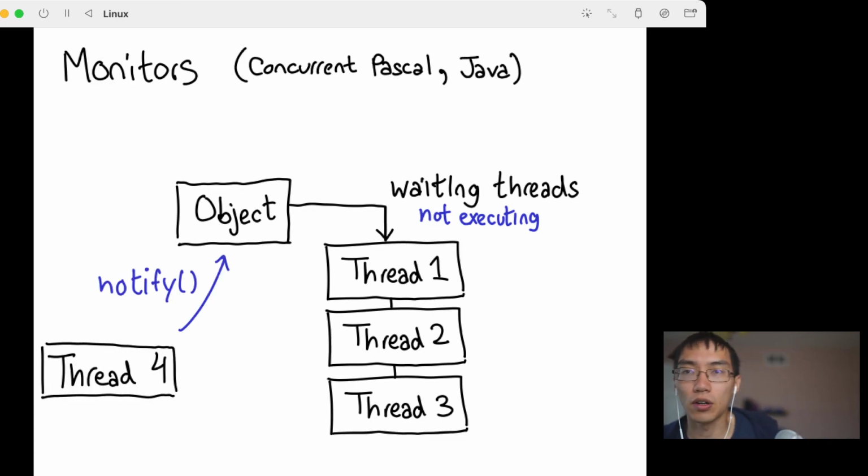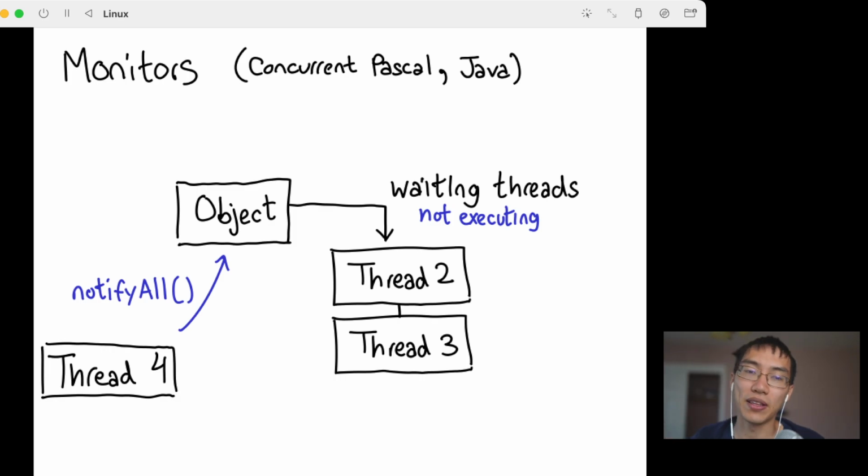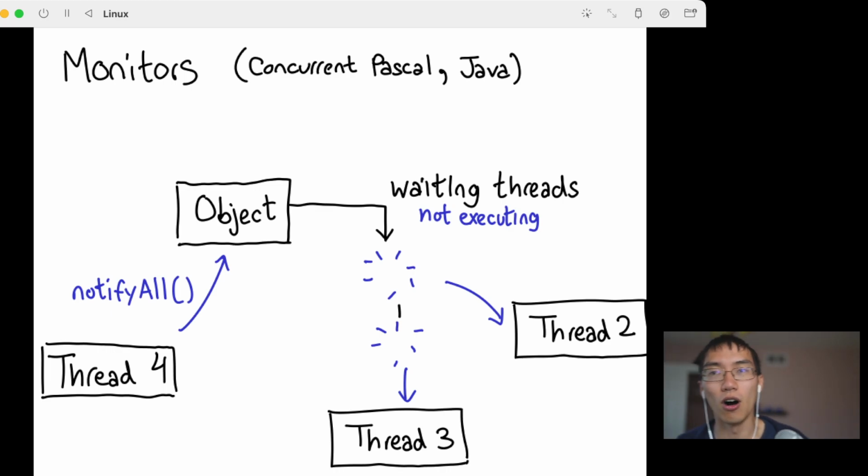And then there's actually two methods in Java. Notify just says, hey, take one thread and start executing it, well, start executing it when the lock becomes available. And there's also another method called notifyAll, and what notifyAll does is it lets all of the threads that were waiting start executing again. And of course, they may not actually start executing concurrently because they're going to be inside a synchronized block, and so they still have to take out the lock on the object. But certainly after thread 2 is done processing, it'll release the lock, and then thread 3 can start going.